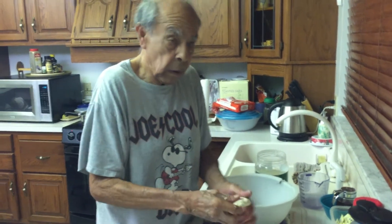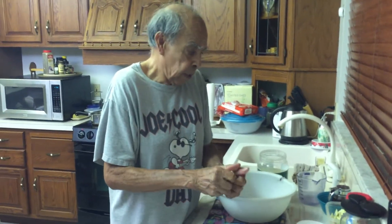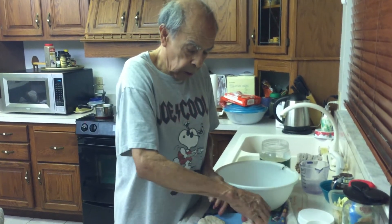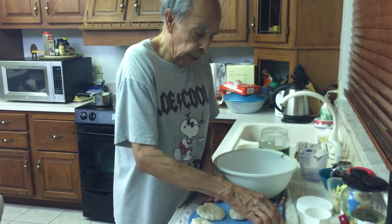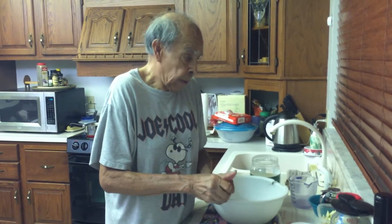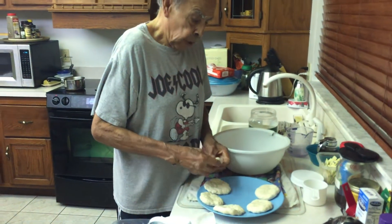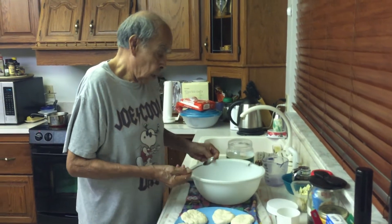They don't refrigerate their flour in Belize, huh? No, I don't think so. When I was growing up we didn't have any refrigeration — not where I lived back in Young Gala, but I grew up there and then in Tea Kettle. All of our food was cooked and eaten and put away. Well, that's the way life used to be. But thankfully we have some of the stuff we have nowadays. We used to raise our own chickens, pick up our eggs and eat — that's how we had our eggs and the chicken. We milked the cow in the morning and got cow milk. None of this pasteurized grocery store stuff, huh?